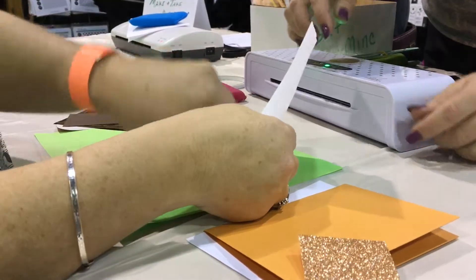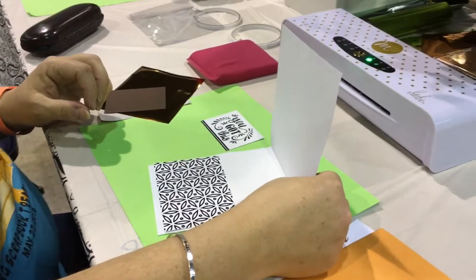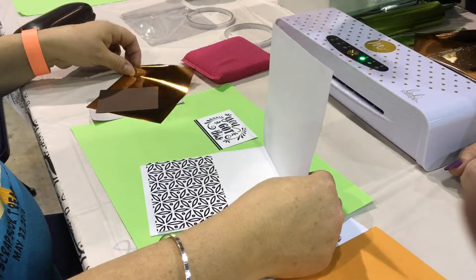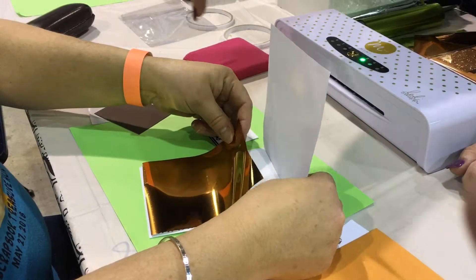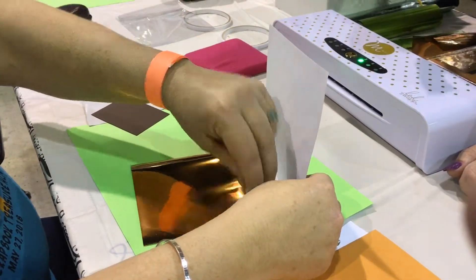Turn it around the other way. You never want to put the foil right up to the edge because when you do that it's going to pull it in. You always want to leave a border because foil shrinks as it heats. So you're going to take your larger piece of foil, shiny side facing up towards you, and lay it down. You're going to run it horizontal — that's going to leave once again a larger border.